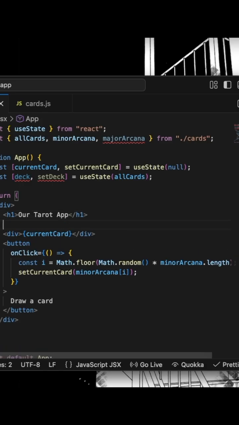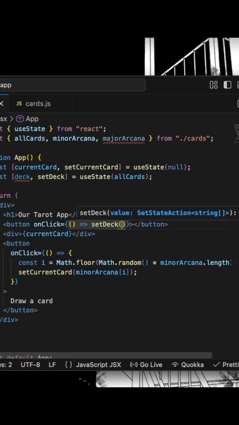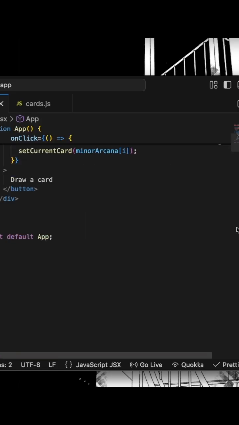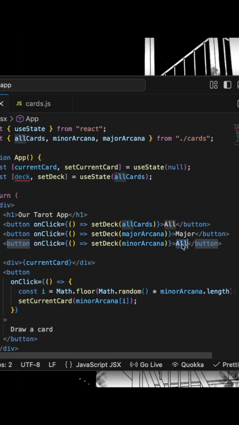So let's add a few buttons. So button set deck, and I'm going to set it to, let's say, all cards, and then we are going to say all in here, and then let's do the same for minor and major arcana. Now here, instead of minor arcana, we're going to have to use deck.